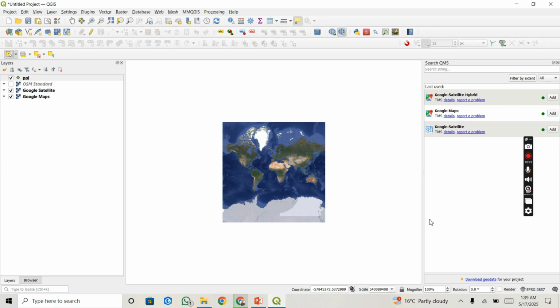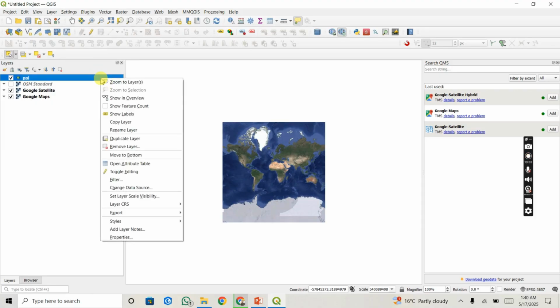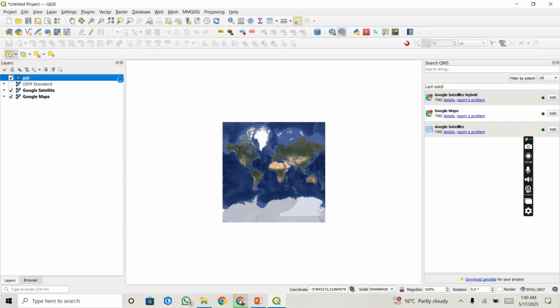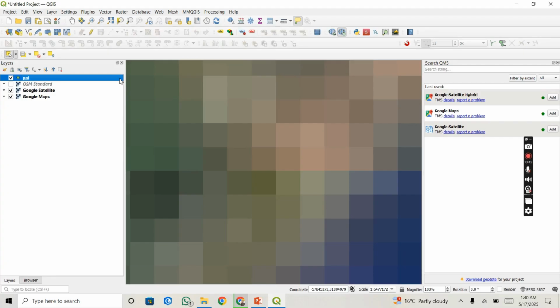So how do we manipulate this data to be visible, or rather to be zoomed in? So first thing you do is click on that layer and right click. You will see different options pop up. So just click zoom to layer. This means it's going to pan in or zoom in to where your data is located. So these are a lot of points. That's why it's a little bit lagging. But the whole essence is having these points to be displayed to our area of interest.